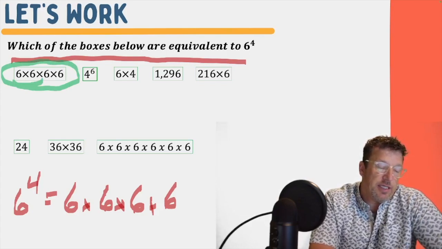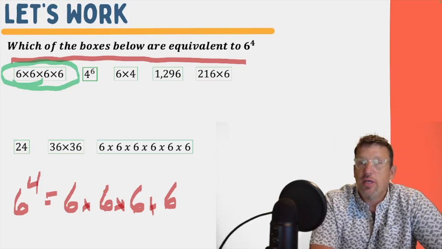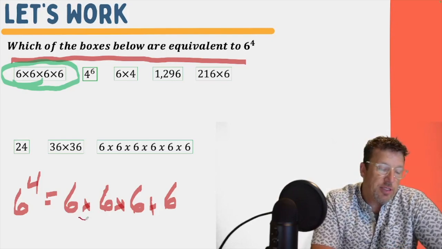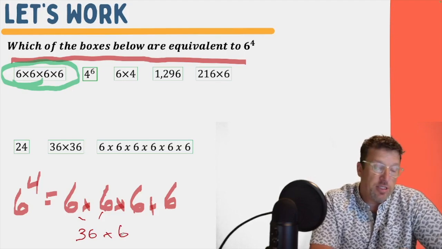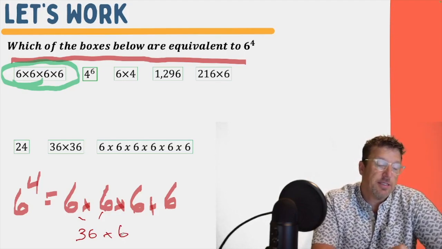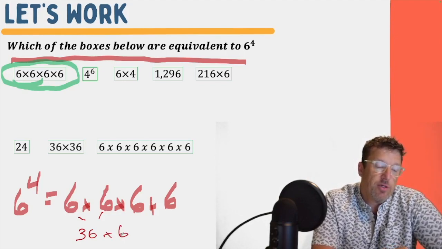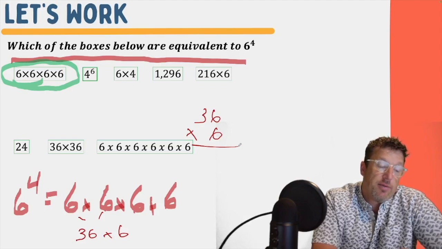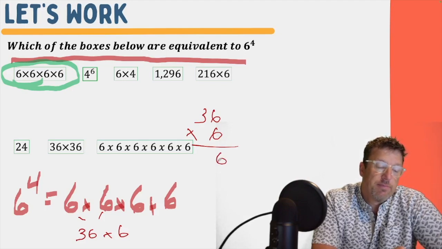Okay? Now let's go back to solving. What is 6 times 6 times 6 times 6? Well, you can write these down any way you want to. You can say, what's 6 times 6? That's 36. And then we're going to multiply 36 times 6, so we can get this next 6. I'm going to go up here and multiply 36 times 6. 6 times 6 is 36. 3 times 6 is 18, plus the 3 is 21.